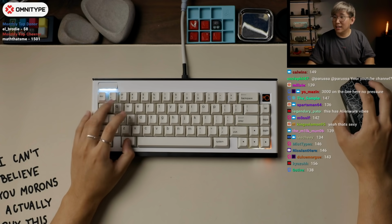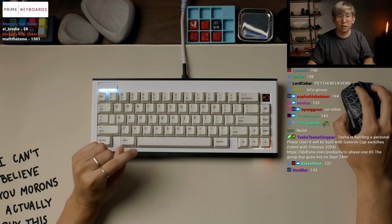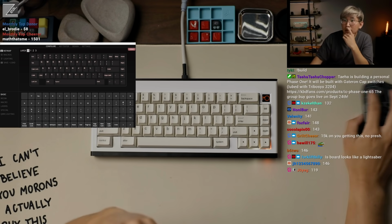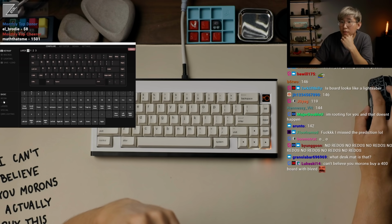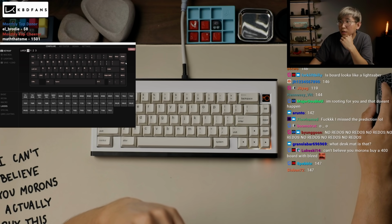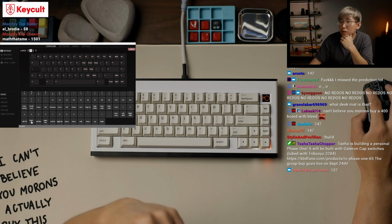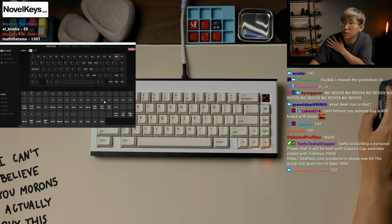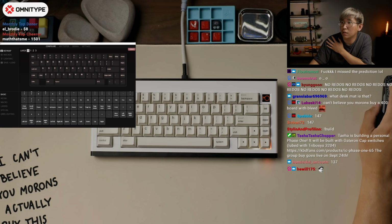Let's see. Where's my Monkeytype? There it is. Let me pause the music. Let's check VIA. What is the default layout on this? Caps lock? No. Left control, left windows, left alt, right alt? No. Switch language. Let's make that layer one. Page down, page up, page down, backspace, backspace. Layer one, let's put caps lock there. And that should be all the keys I need. Let's also make that delete. Delete. Okay.